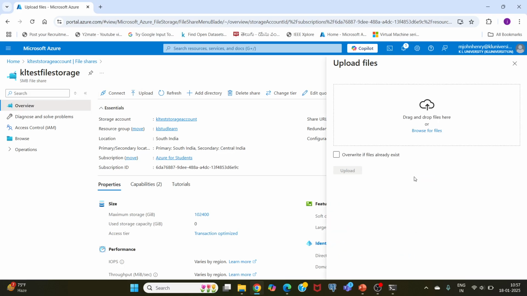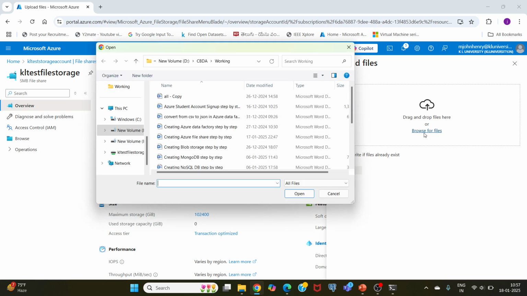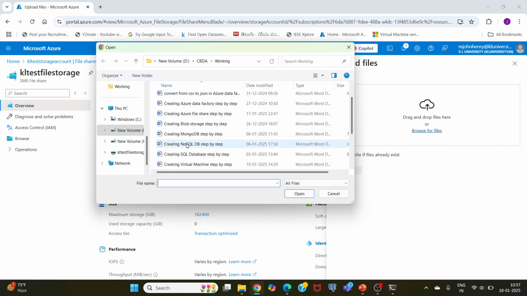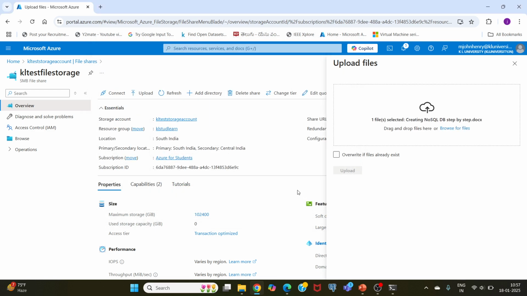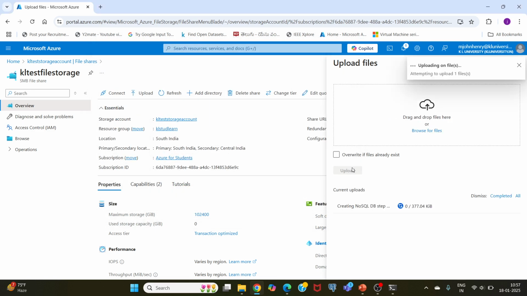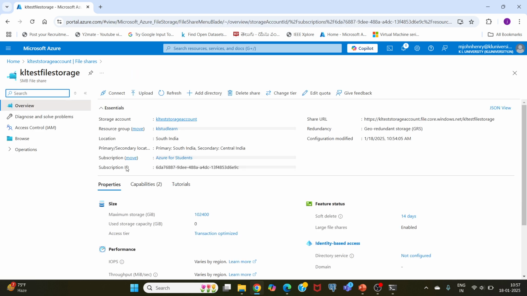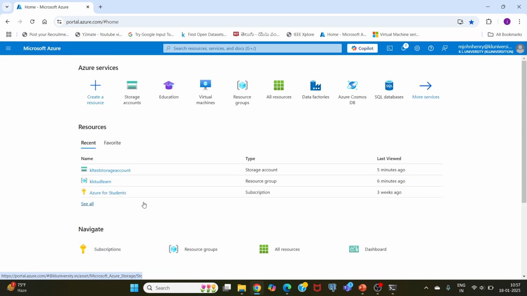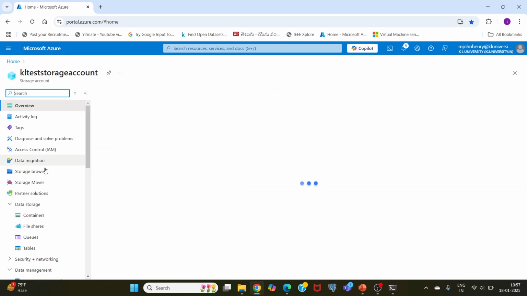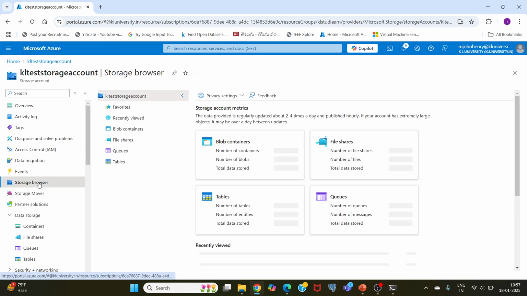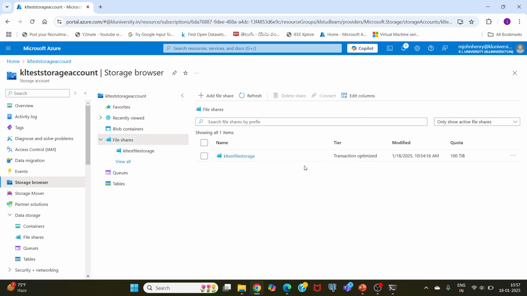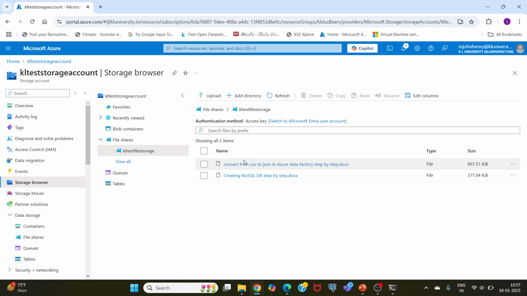Now, if you want to upload one more file, this time I will select this MySQL file. Now click on Upload. I have uploaded one more file. Now go to File shares, go to the Storage browser, click on File shares, and click on the file share that you have created.